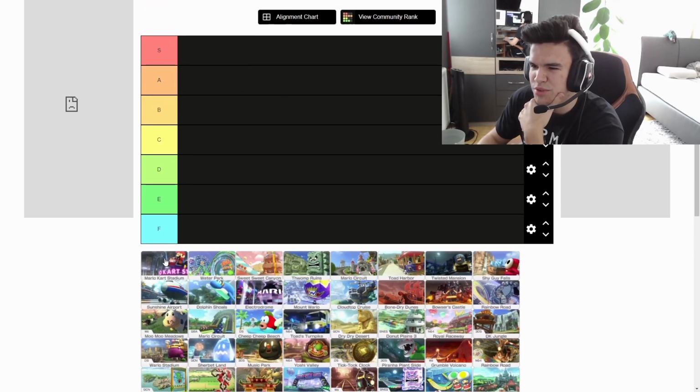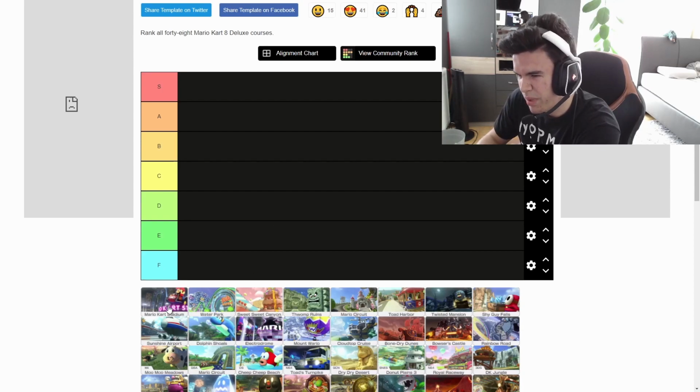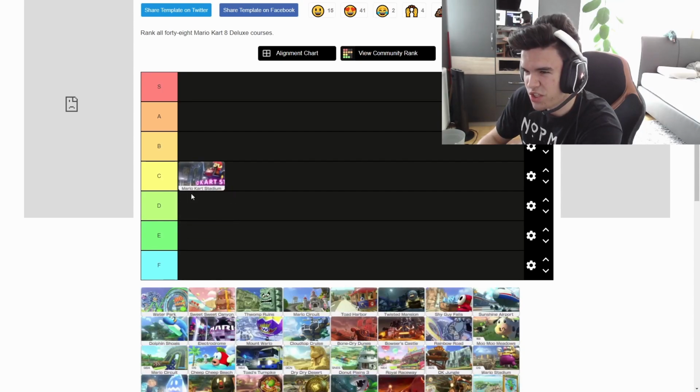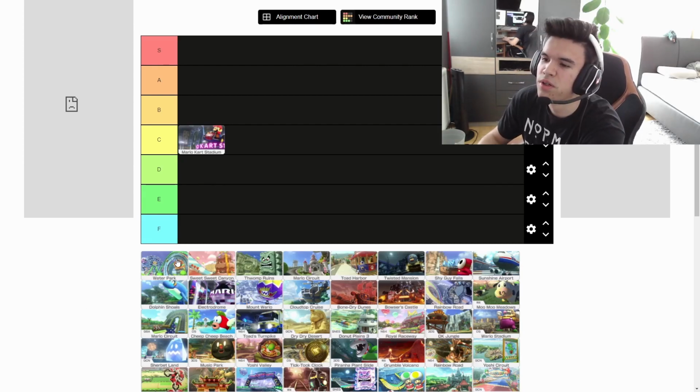Let's start with Mario Kart Stadium. Yeah, I think this is the first track you play? And this one's rather basic. I think it's the first one overall. Let's just put it in C for now. I'm not particularly fond of this track, but it's solid, I guess. And I think that's what most tracks in this game are. Like, just nothing special.